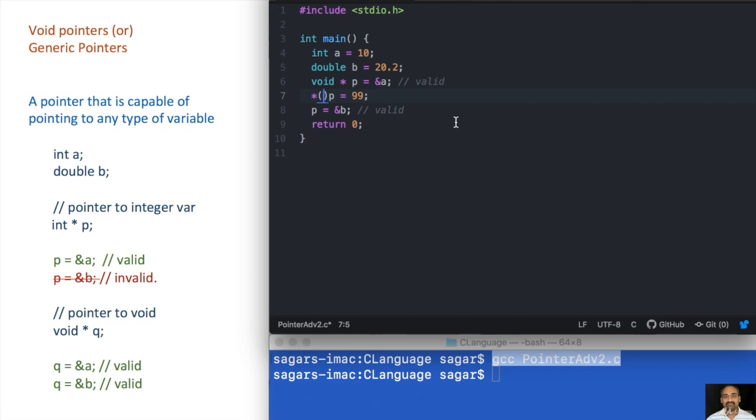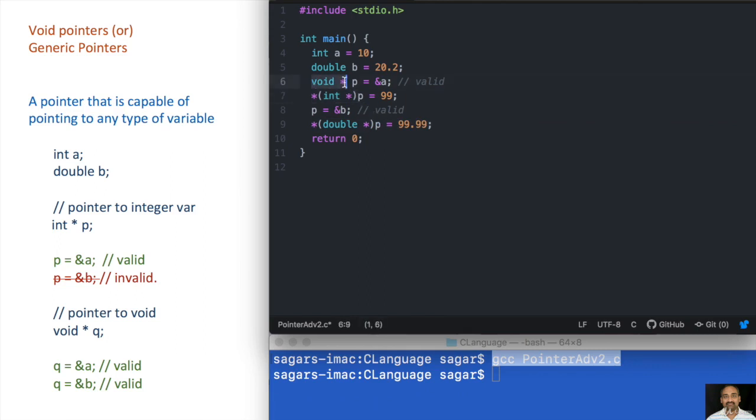Now here you know that this is pointing to an integer. So what you can do is typecast the pointer to int * and then you can access the variable. This assignment replaces the value 10 with 99. Similarly, now p is pointing to a double. You can say double * and then you can access the variable, 99.99, something like that.